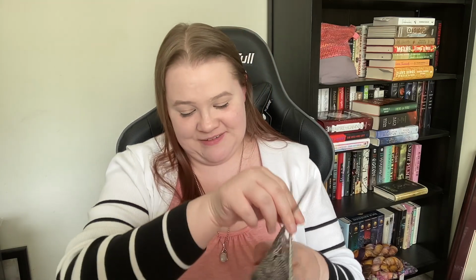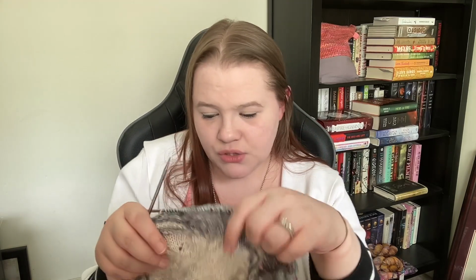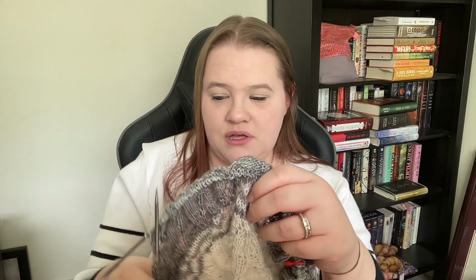So there is that. So let me go through the yarns. They are 100% superwash merino fingering weight singles. Singles is my favorite for shawls. I like knitting with singles. It just means that it's not plied. So this neutral here with the speckles that you can't really see unless I flip to the back. There's a few speckles through there. That one is called Raindrops.